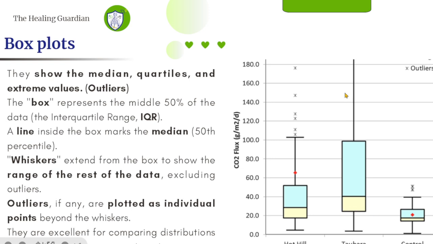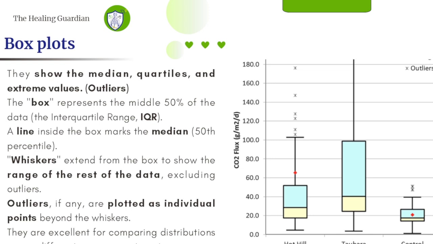Meaning from this box plot in the middle, this first line below is the first quartile. The second line in the middle is the second quartile, which we call the median. The third line is the third quartile, which we can also call the 75th percentile. Then these whiskers are showing you the spread of the rest of the data from the interquartile range.